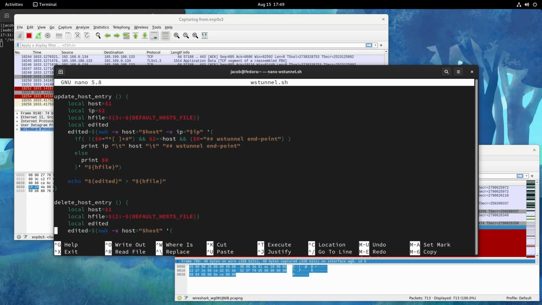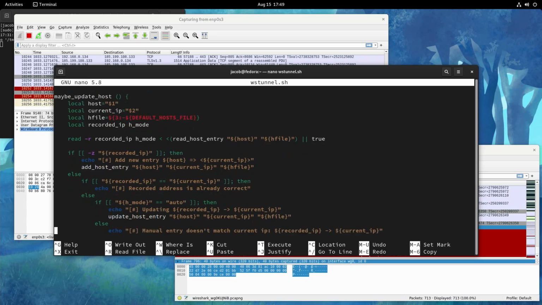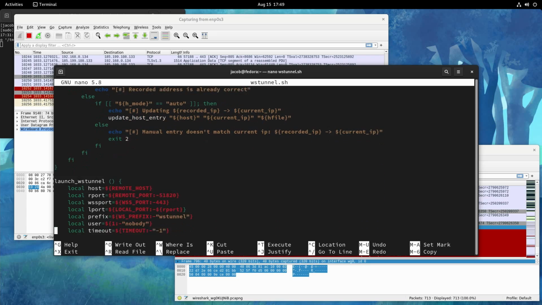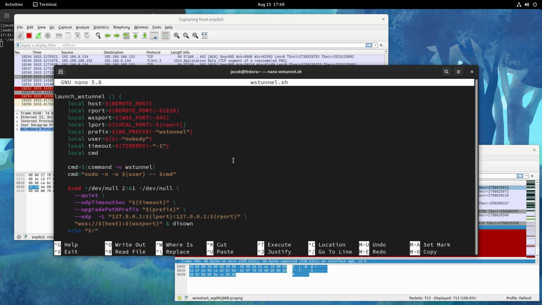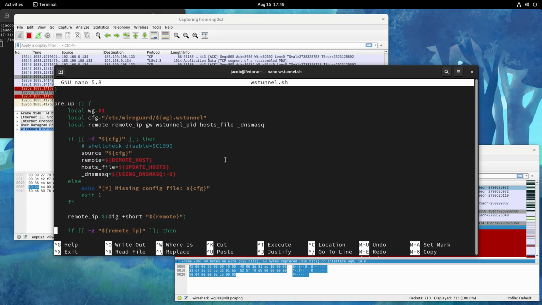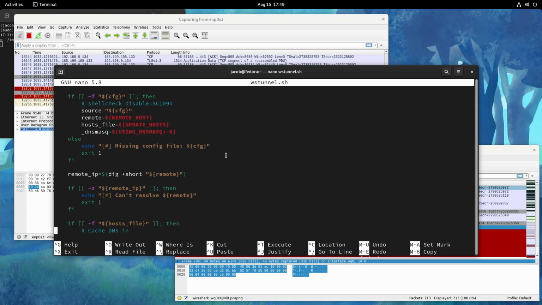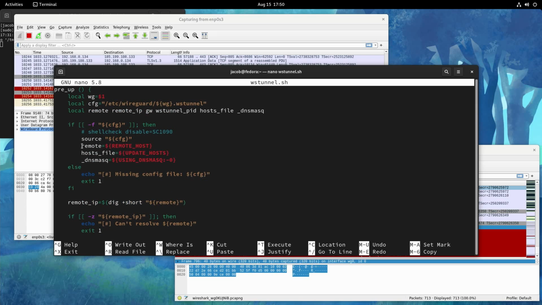But this is going to set up the routing table on our client to say if we're sending things through WireGuard, we want that to go through WebSocket connections. Now inside of this script, there's actually something we need to change here. If I scroll down until we get to this remote IP section, you can see that what this is going to try to do is bring in a remote host from the configuration file that we're about to create, and it's going to set that to a variable called remote. Then later, it's going to set a remote IP address to the output of the dig command, and it's going to pass in that remote variable. So it's going to try and look up an IP address for us using a domain name.